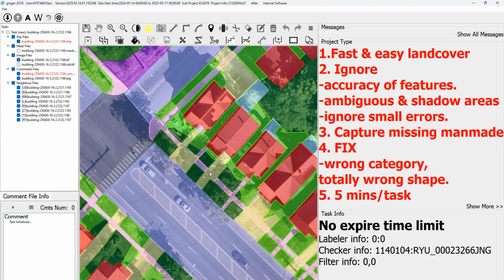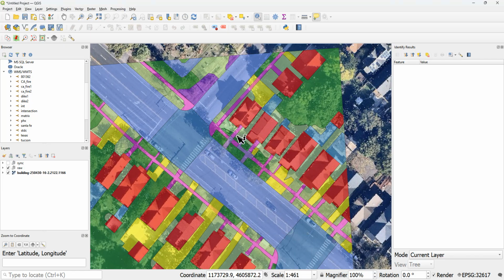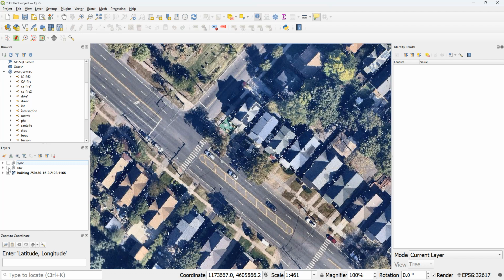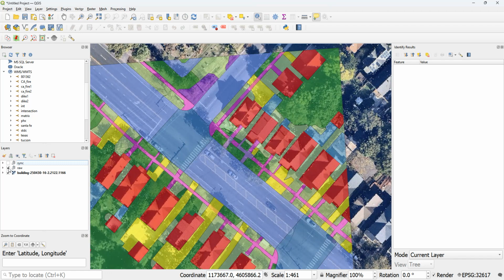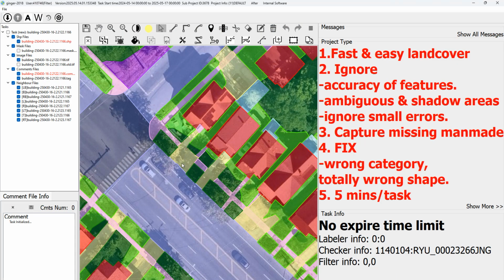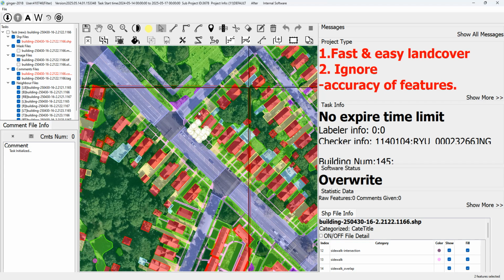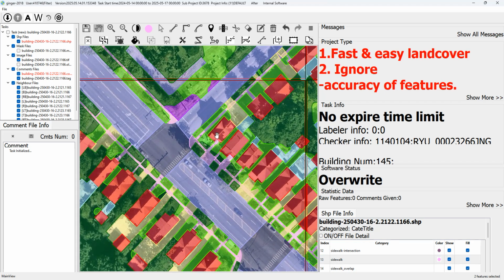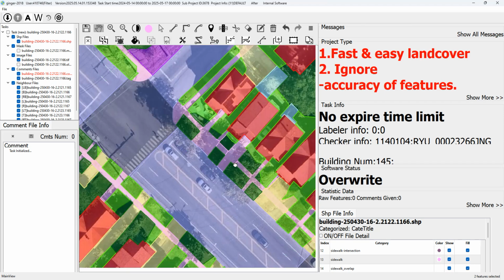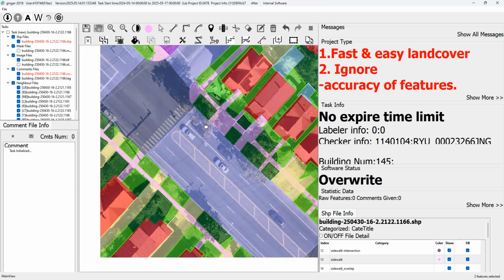But what if we change this back to sidewalk? Will this affect the system? Will this affect the final result? No, because from what we see here in the original result, the sidewalk is making sense. It doesn't look ugly, and we cannot tell if this is driveway or not. So it's better we don't edit it. We don't do any editing here and keep this as is. This is a better result, and this could save you a lot of time when it comes to cases like this. So guys, avoid editing for these ambiguous cases.